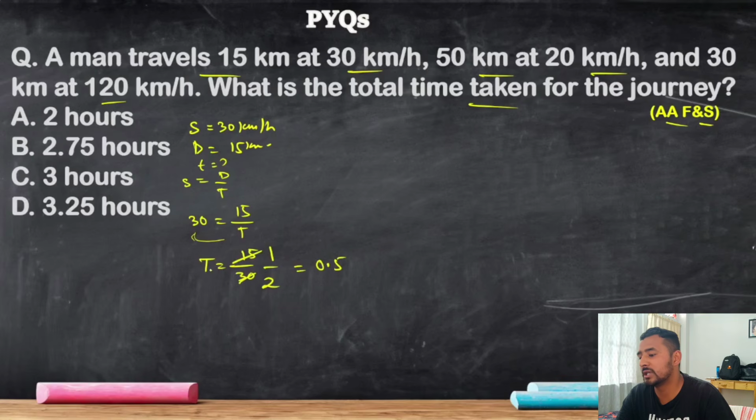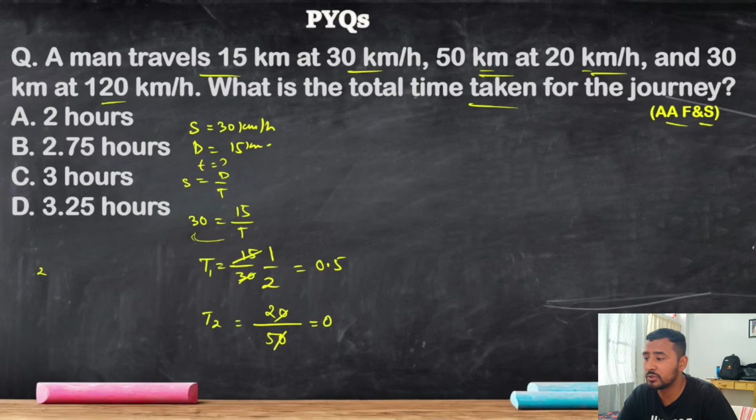The first one we got is say t1. Now let's find t2, same way, okay? t2: 50 kilometer at 20 kilometer per hour. So can we just write it directly? 20 up and 50 down. You cancel 0 0. Sorry, this 20 because speed will come down, right? Speed will come down, so this will be 20. This will be 50, right? You cancel 0 0, then you'll get 2.5 here.